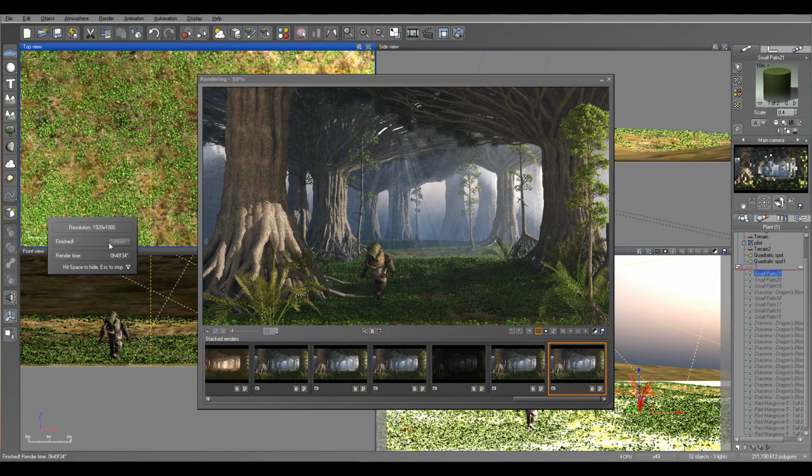Okay, so right here we have finished render. It took about 50 minutes. Next, what I'm going to do is save it. We still have it slightly grainy right here. You can hardly see it, but it is there. So we'll try to rework this. But overall, I kind of like the coloring, how it's come up.